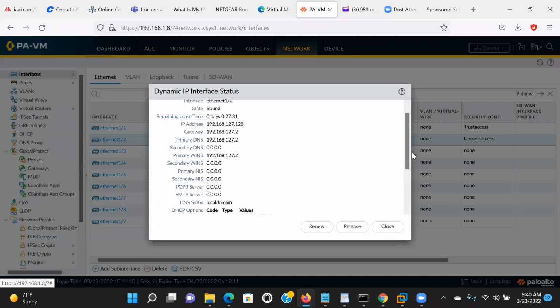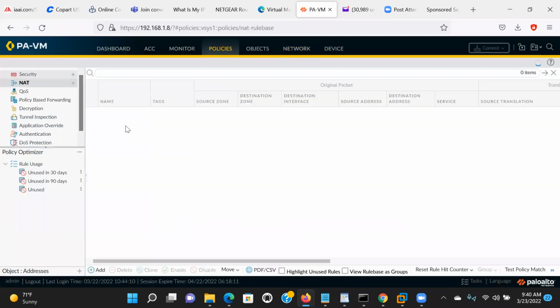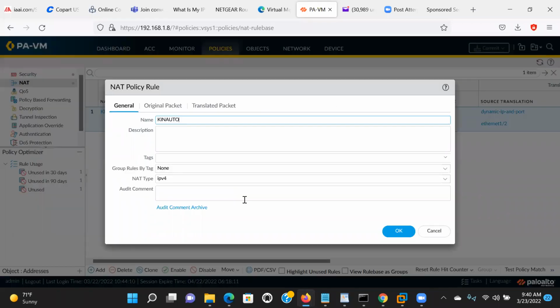Close it once again. Go to the policies and NAT policy. Edit the policy we have created. Now the translated packet.